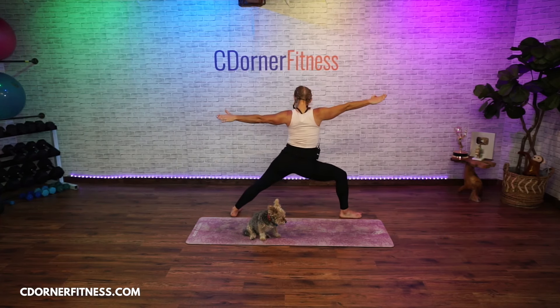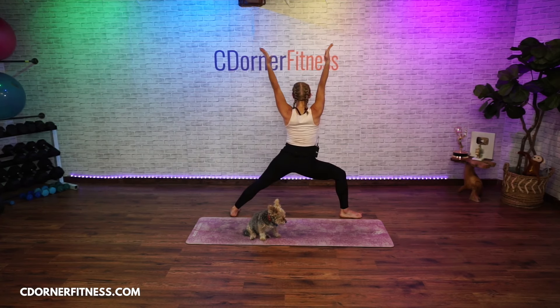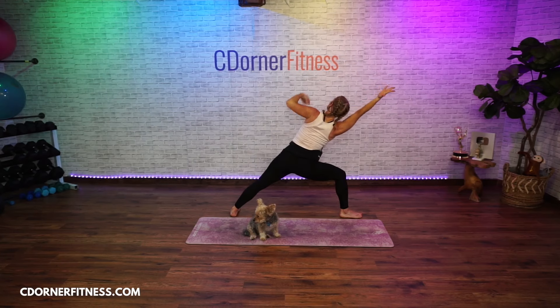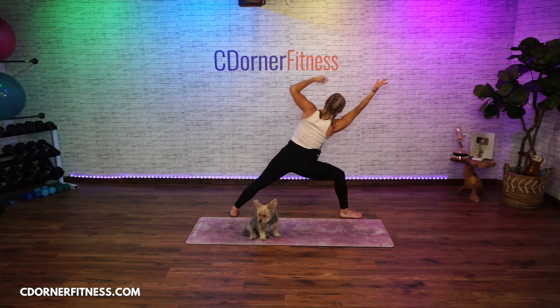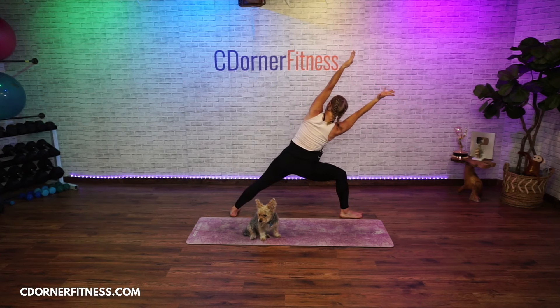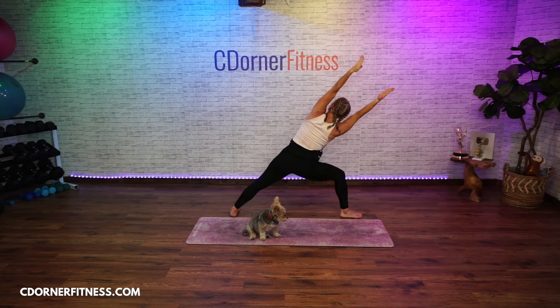Your left heel is lined up with the inside of your right foot. Bring your arms up and you're going to lean — think obliques. Obliques are in other words the spare tire, love handle area — that's the muscle, not the fat that lays around that area. Hold it. Will you feel your leg? Absolutely. Will you feel your core holding you so that you don't fall forward? Yes. The arm is up next to the ear, arms are straight.